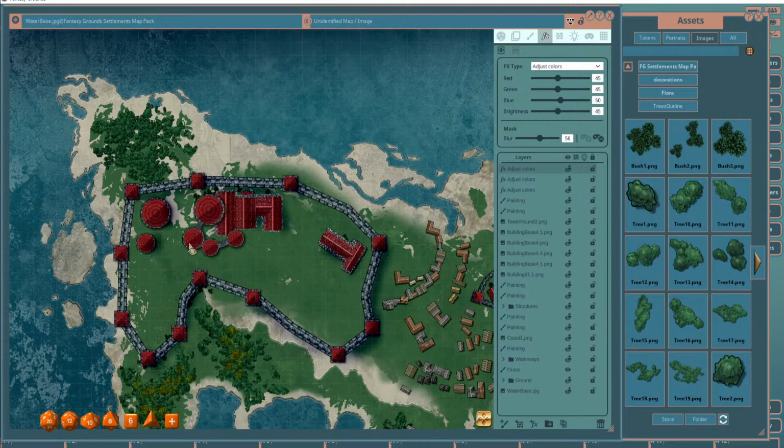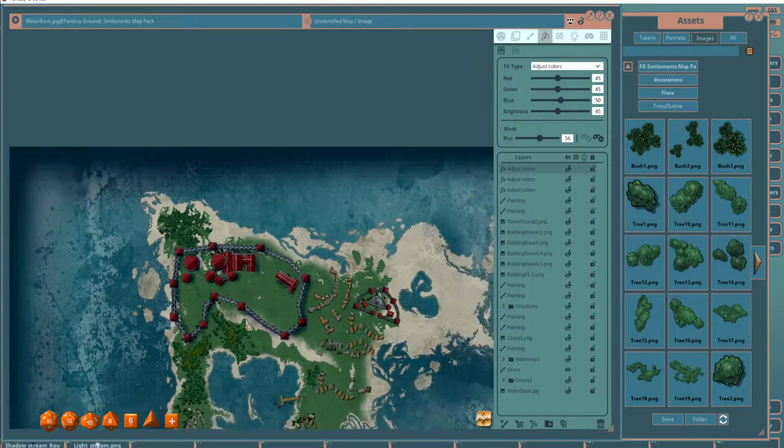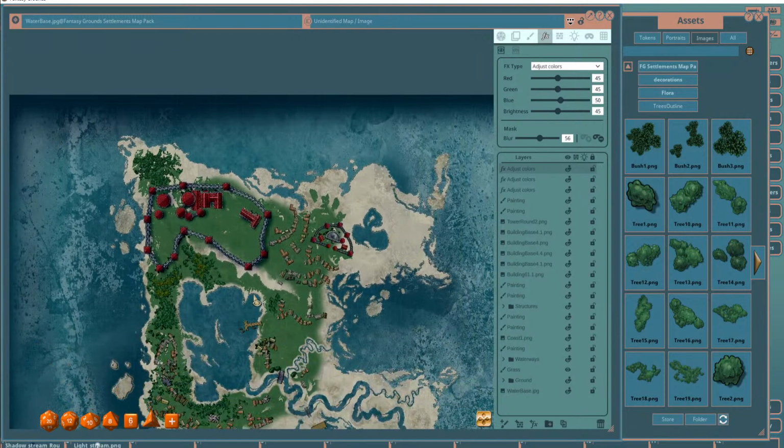And we can also paint in shadows just like we used to do. But I find this to be a little bit more time effective, and I can adjust them after the fact. And see how great that looks? Yep, it's all being made inside of the engine.